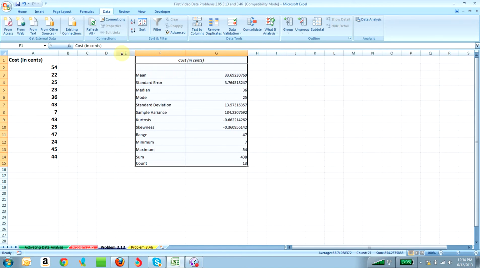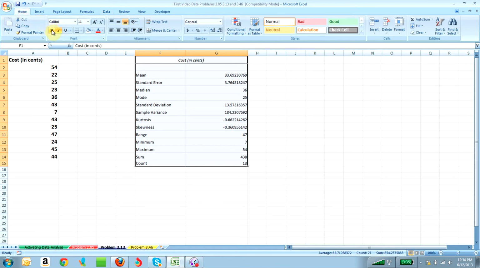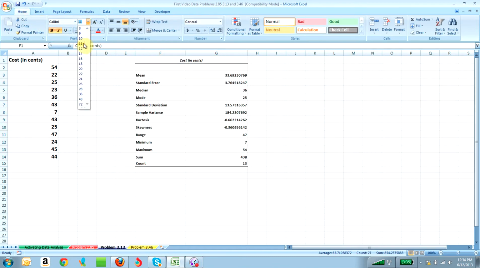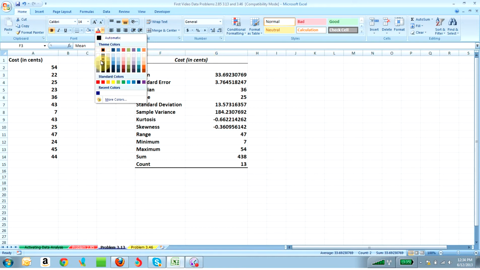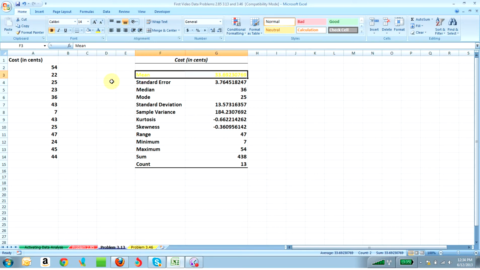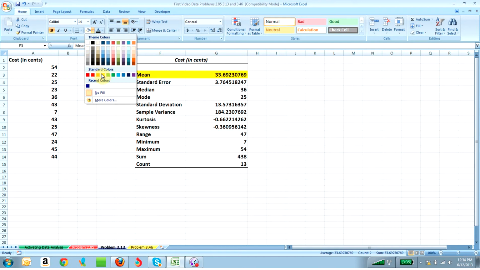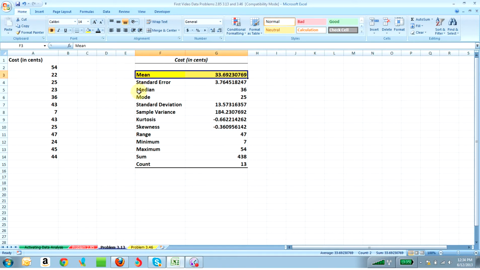Let me enlarge it a little bit so I can see it better. So now looking at the average or mean is 33.69. Now, I don't like that color. Let me change it back. Let me put a color this way. Now, if you look, the median is 36.